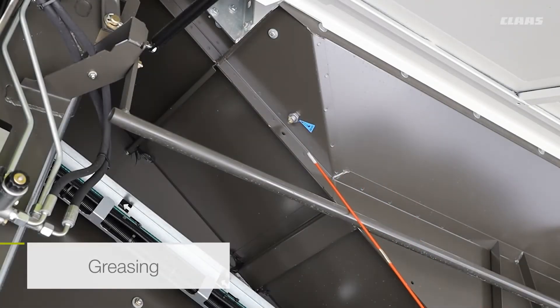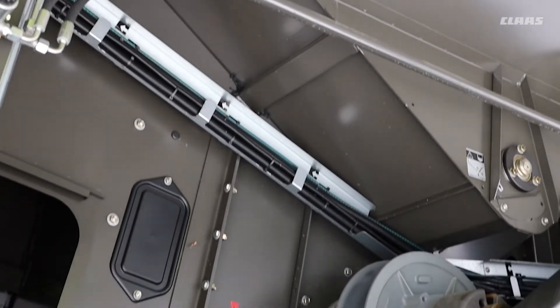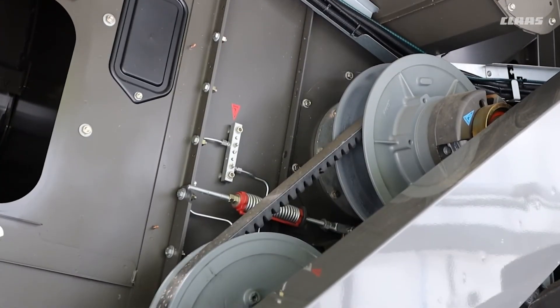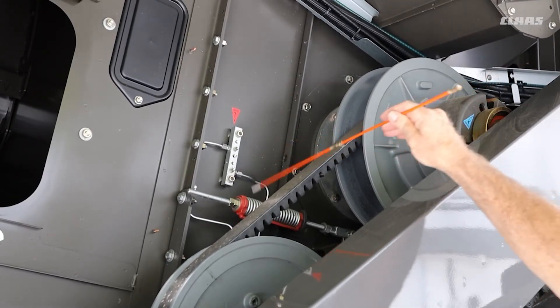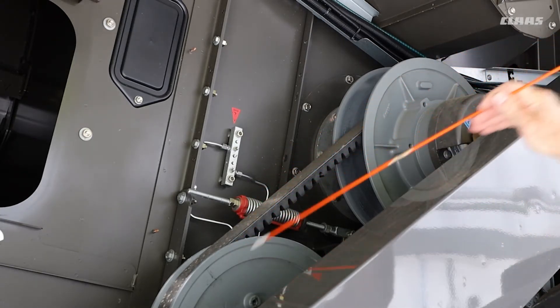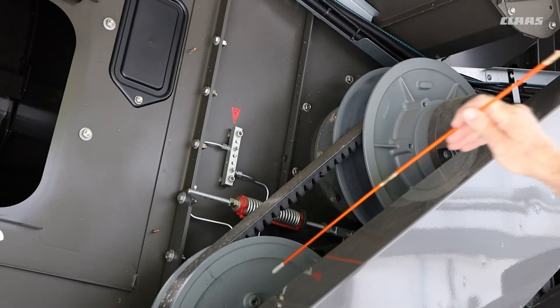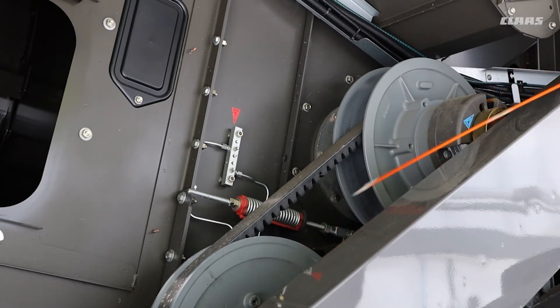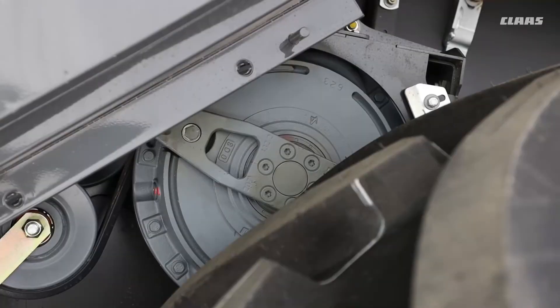While we're still at the top, we have the grease nipple up here which greases the bubble-up auger. As we come down, we have these grease nipples here which are 50-hour greasing points. Don't forget the tensioner here. While we're on it, we have the variator itself for the drum drive, and these have their own grease nipples. When you do grease these ones, don't forget to go from maximum to minimum speed.